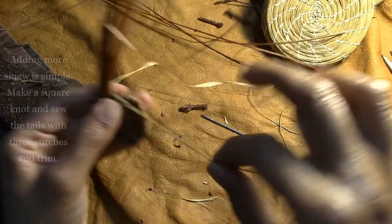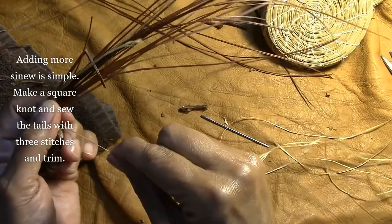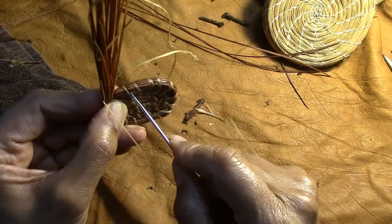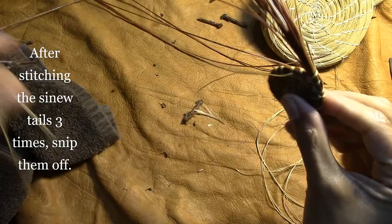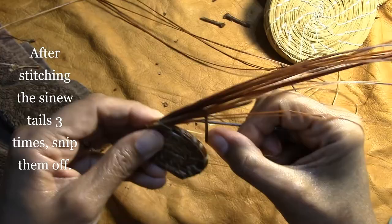See the tails? I'm going to incorporate them in my pine needles. And I'll do 3 stitches. Then trim the tail of the sinew. You sew the tails in the work, so the knot is not being pulled so that it would come undone later.